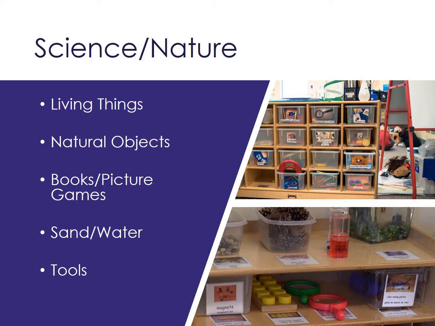The Science and Nature Interest Center has specific guidelines for materials and must have a dedicated place for children to use the materials. A table and a few chairs are sufficient for exploration. 15 materials must come from the 5 categories, including living things, natural objects, factual books or games, tools, and sand or water. While generally all materials should be in the same area in order to count as an interest center, an exception is made for the sand or water table.